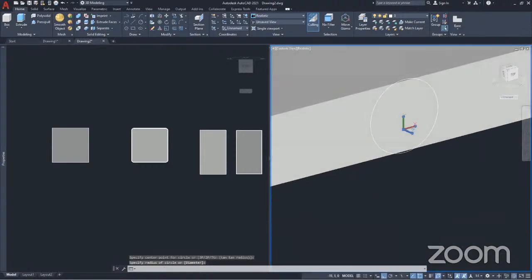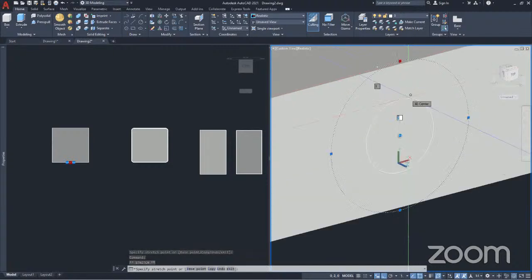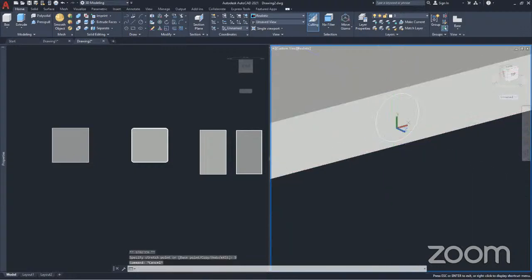That's what I don't want. So I'm going to select it, circle, and bring it down a little, like so. So I'm going to make it 5. So it will be like so. Now, if you notice, you will see that we have 2 entities.